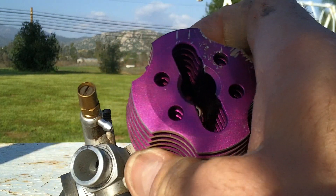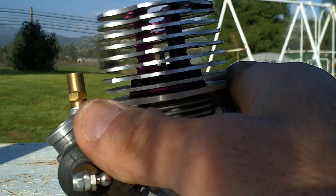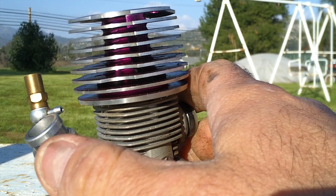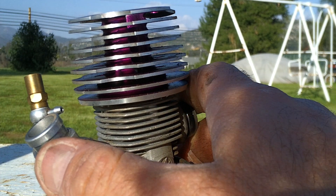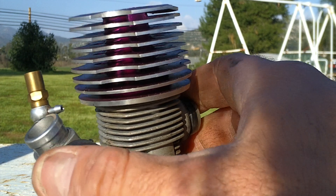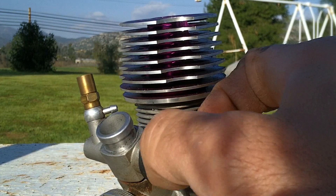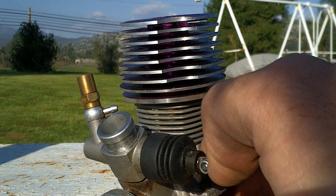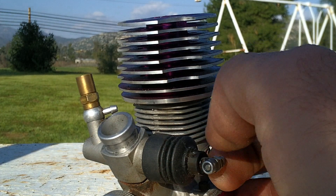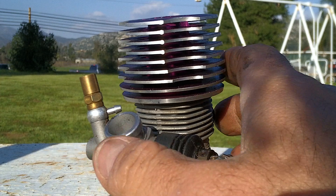As for the thing about more maintenance — today's nitro engines are so easy, the carburetors are so easy to adjust. You don't even have to adjust them. It's not like the olden days. You just put fuel and clean the air filter and don't abuse them, and they last an extremely long time. You don't have to worry about charging batteries. You don't have to worry about LiPos exploding.